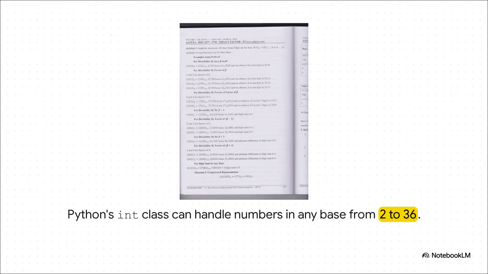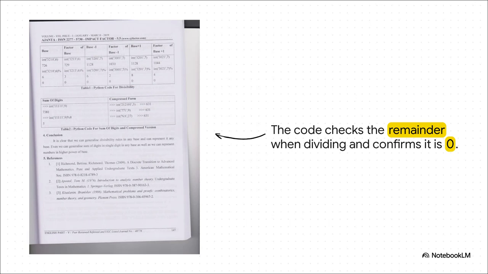Well, we can use code. Modern programming languages, like Python, can actually understand numbers written in all sorts of different bases. You can literally just tell it, hey, this number is in base 6, and it gets it instantly. And when the researchers in the paper run the code, it takes that base 6 number, translates it to our familiar base 10, tries to divide it by 3, and what do you know? The remainder is 0. It's a perfect match.